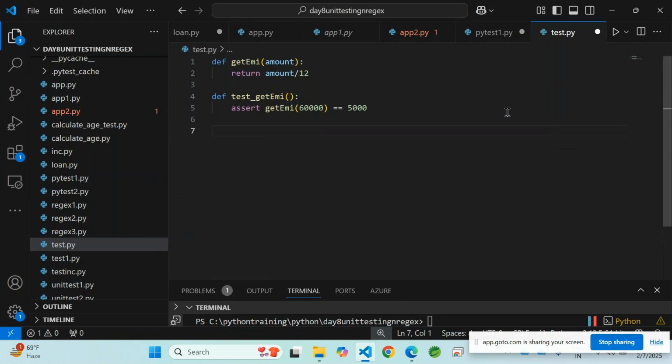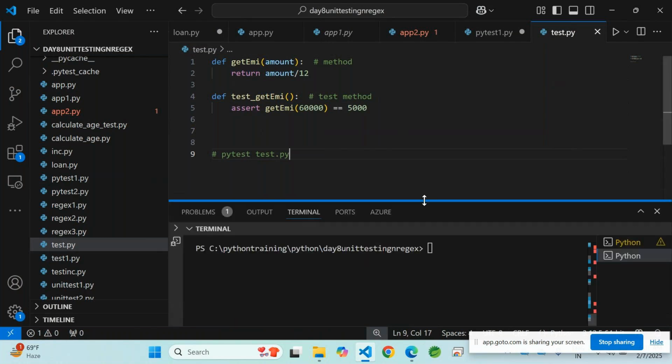So there is a function to be tested. This is a test function. This is a function or a method. This is a test method. How do I test it? How do I run this program? I have to run it like pytest space file name dot py. So now pytest space test dot py.